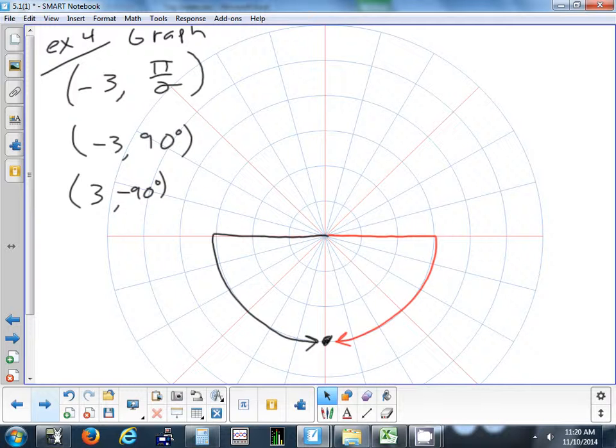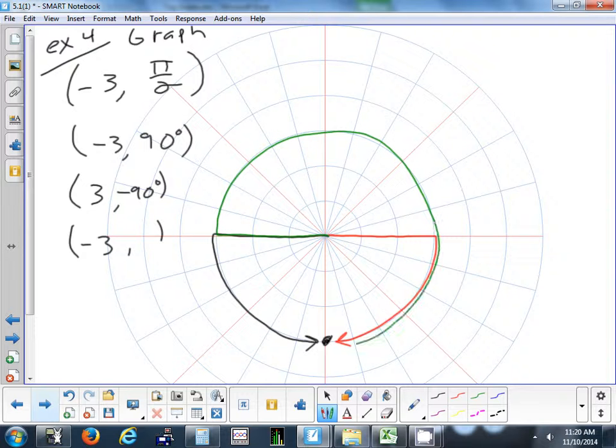Okay. Any other way I could do it? Sean? Negative 3 again, but instead go like the other way around, like 270. Yep. So we could go negative 3, we could go around that way. And what angle did you say that was, Sean? Negative 3, 270. Well, we're going clockwise, so what kind of angle is negative 270? So it's negative 270.